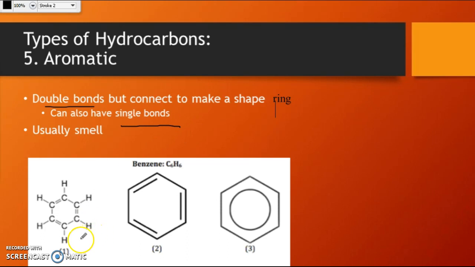So again, I have 3 separate ways of showing you this. I can flat out draw it out, or look at this, I can draw it with my double bonds, and we know each corner is a what? A carbon. So this carbon has 1, 2, 3 bonds, so I know that the 4th bond has to be a hydrogen, which is shown here.